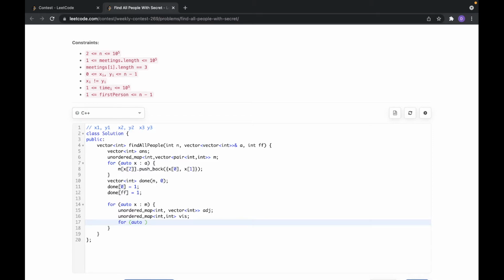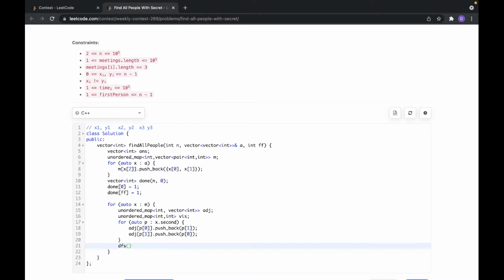For every pair in the second part of this map, in the value side, I'll say adjacency of P of 0 dot push_back P of 1, and the reverse is also true. P of 1 dot push_back P of 0. Okay, and then I'll pass this to DFS.